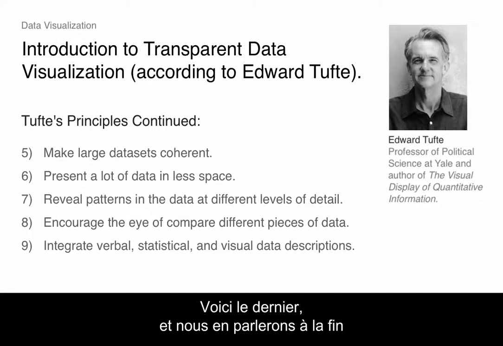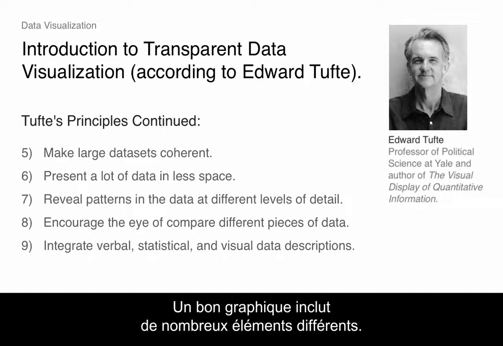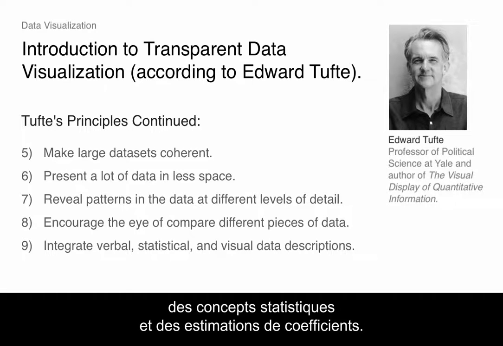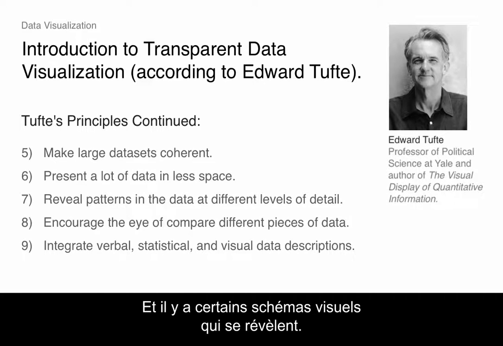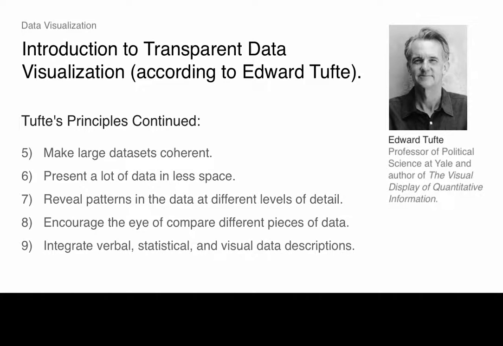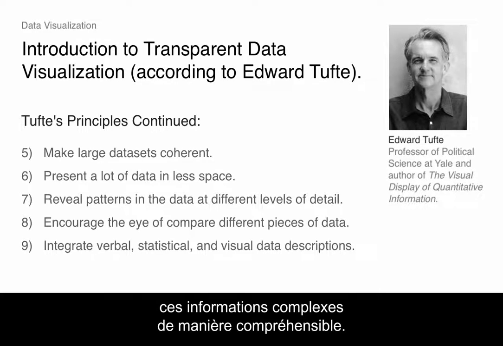And this is the last point. We'll come to this at the very end of the lecture today, that good graphics are able to integrate a lot of different elements. Good graphics integrate words, verbal descriptions. They integrate statistical concepts and coefficient estimates. And then there are certain visual patterns they bring out. So some of the most effective graphics are, in some sense, quite complicated. But the art, of course, is conveying that complicated information in a way that's comprehensible.